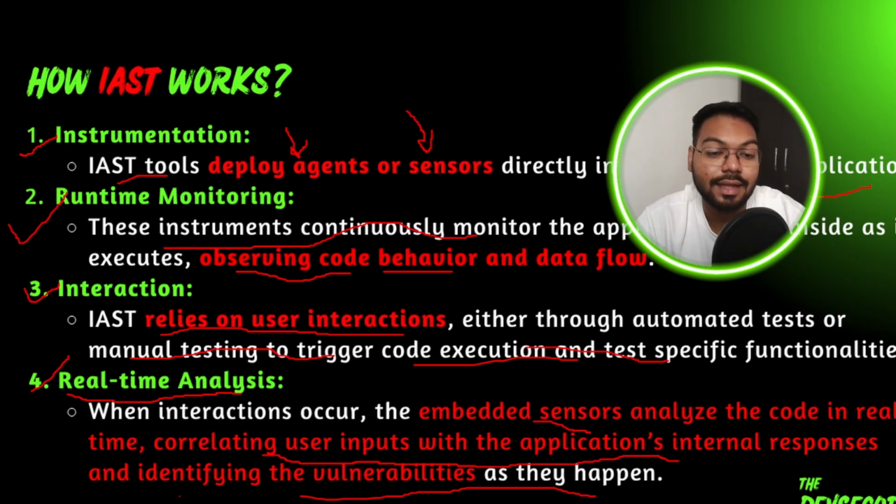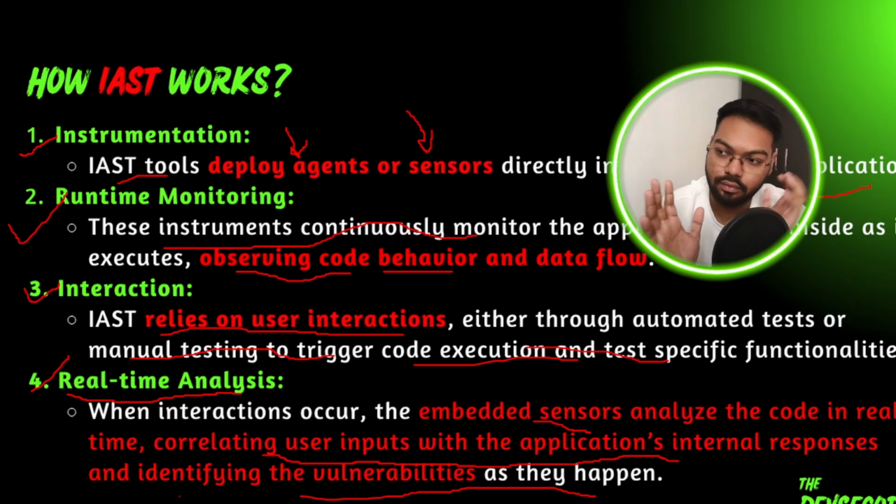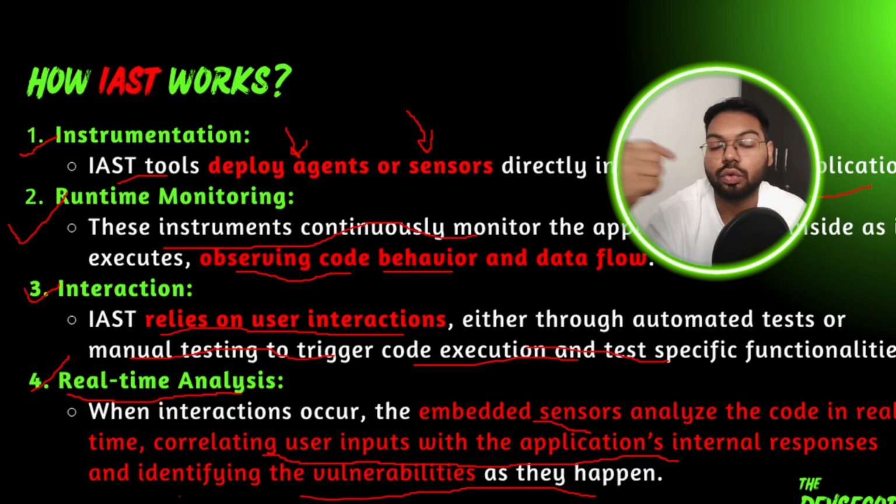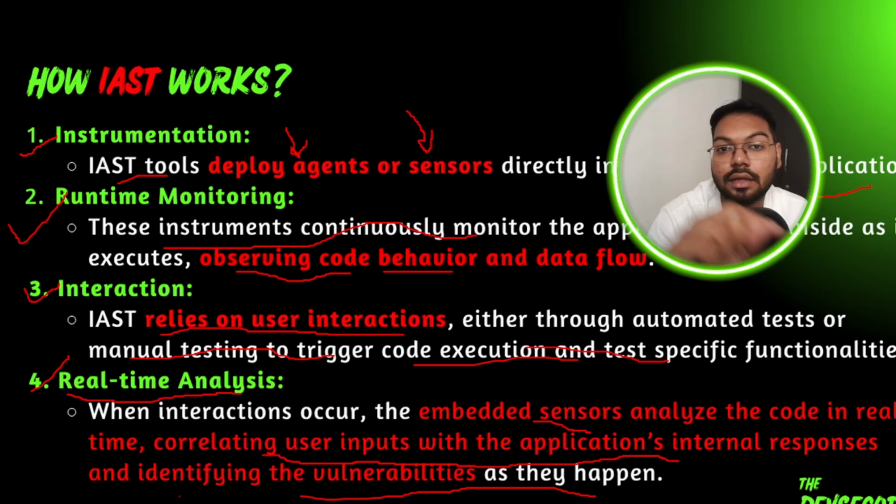So remember, SAST and DAST were looking at it separately. They had certain limitations. DAST was not able to look at the code base, and it was not going to tell you that this line would give you this particular error when I tried to simulate this kind of attack. And in comparison to DAST, SAST did not have visibility of the runtime situations or the environment that the application was supposed to run on.